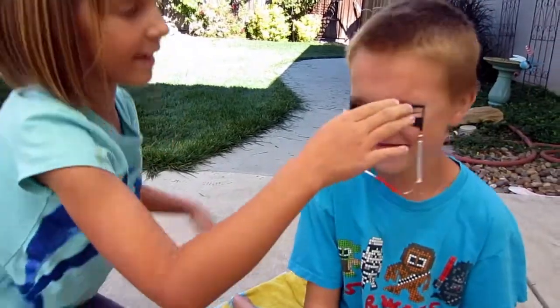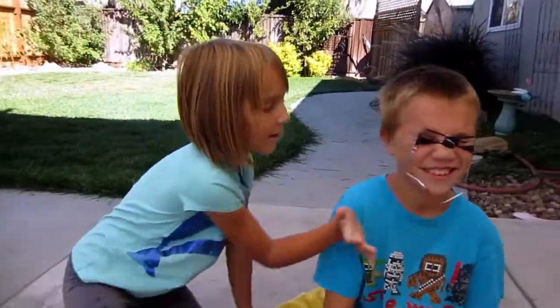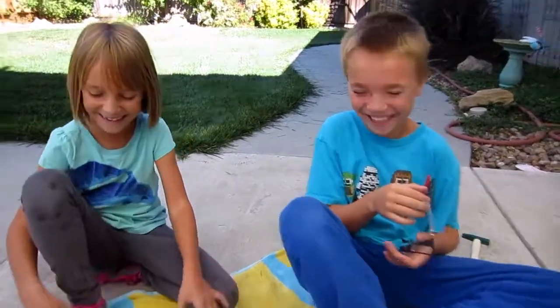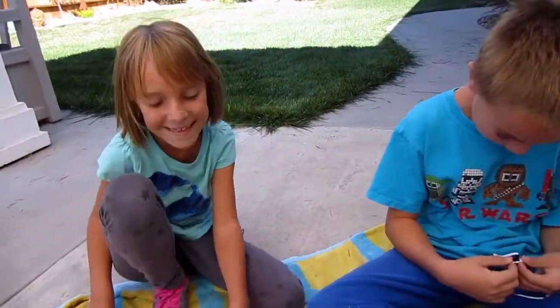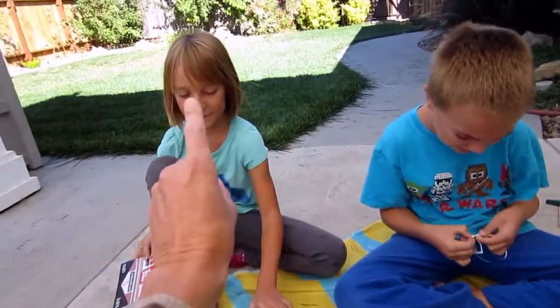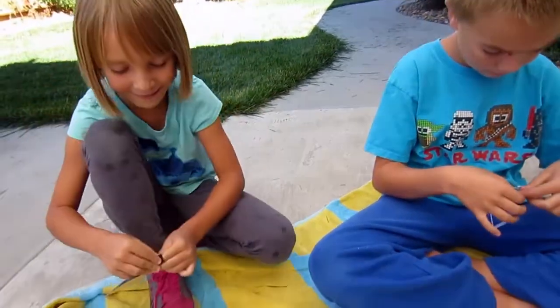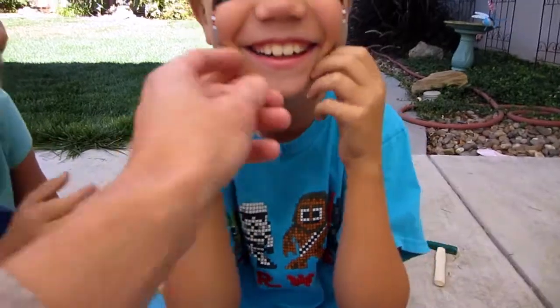I'm not sure, do you look... I know the perfect thing. Do you look like a superhero, or do you look like a kid with a sticker on his face? Superhero. Okay. Let me help. Whack. Okay, Sophia, you are ready for sticker time. Open your eyes so I can see them. There you go. That does work pretty good. That does make a pretty good mask. You look like Robin, maybe, because he's just got the little eye mask. Except for this part. This part looks ridiculous.